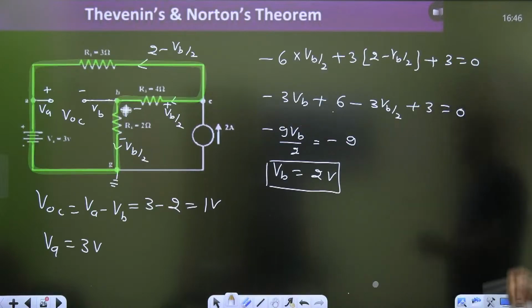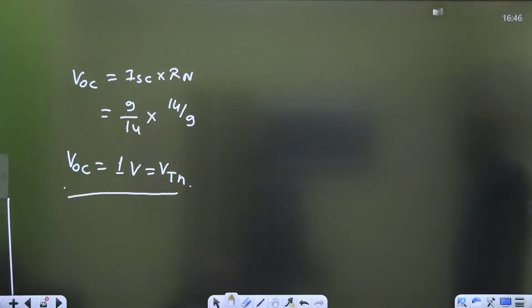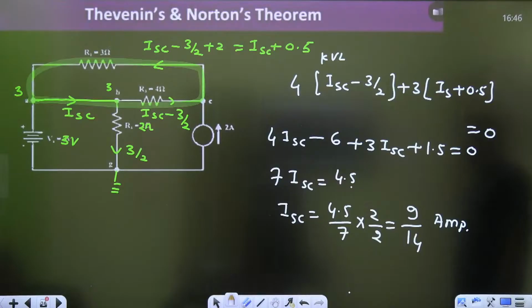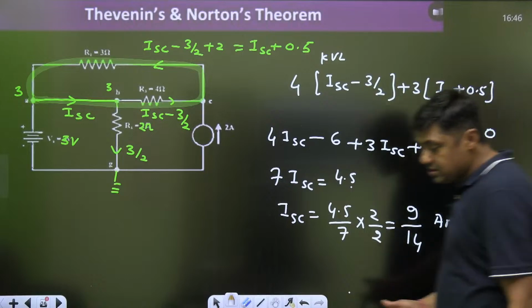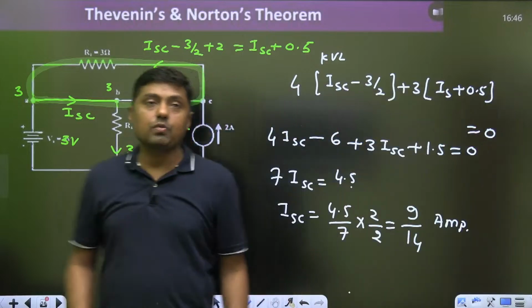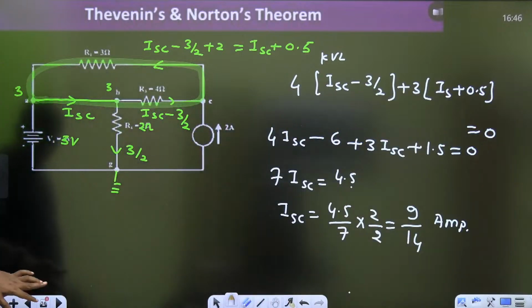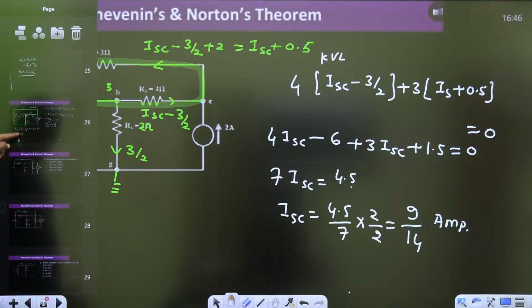So easy. So देखो और भी है different methods, you can solve it by the different methods. So you already we have find the RTH, already we have find the ISC, already we have find the VOC, that is the VTH, or we are getting the answer Thevenin's equivalent or Norton's equivalent. So are you ready to solve some more question?